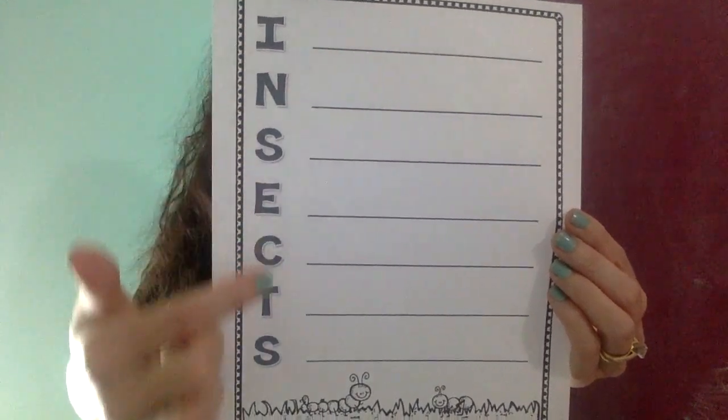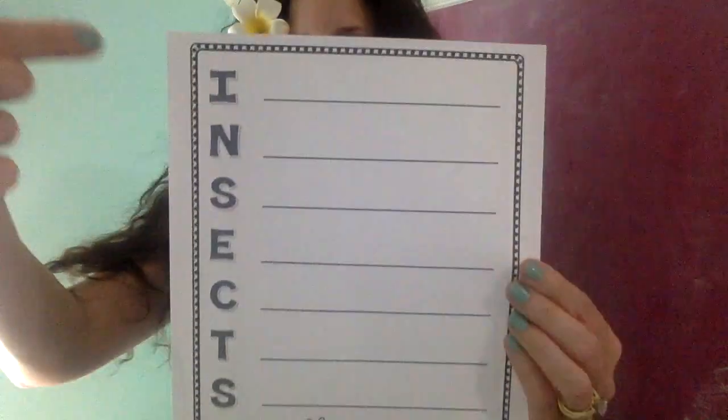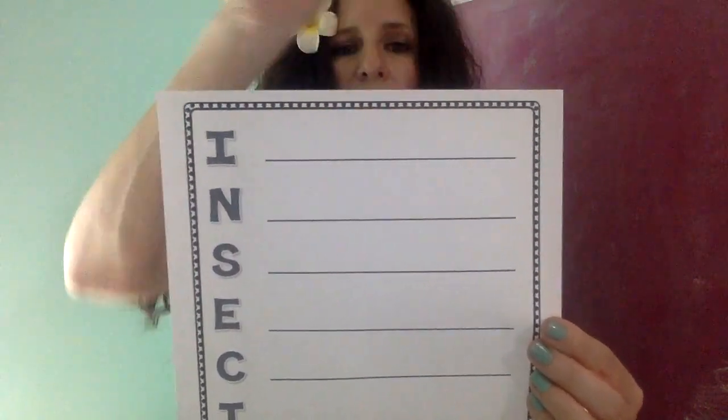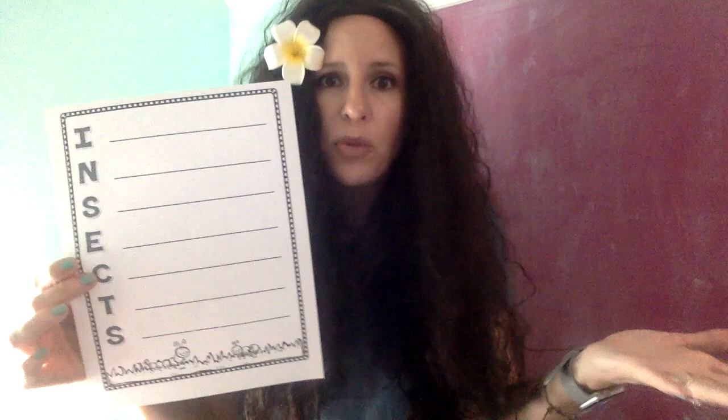Now, I have a little assignment that I'd like you to do. In class, we did some poetry. Well, your teacher told me you did poetry. I hope she was telling the truth, and or he. Okay, you are going to make an acrostic poem. Insects. Remember, you write down insects, and then it needs to be all about insects, okay? So you will start with an I right here. Remember, an acrostic poem does not have to make sense. It doesn't have to be complete sentences. You could write 1 word, 3 words, 10 words.